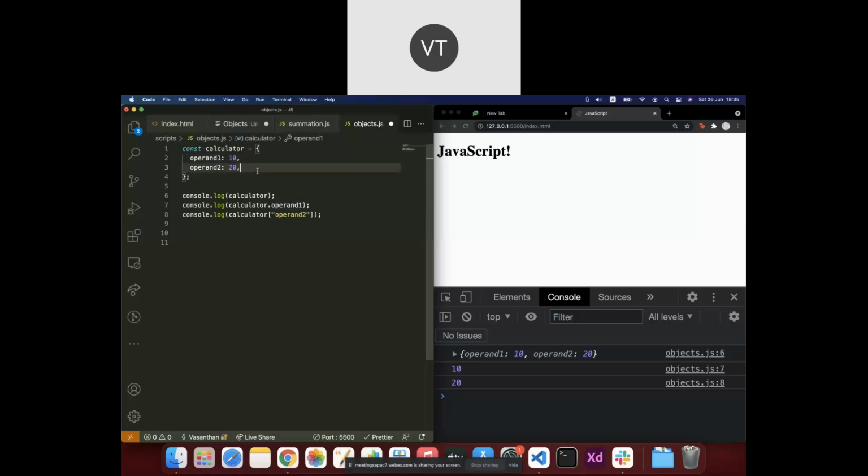Here we can see it's a key value property. Yes, sir. Yeah, it's a key value mapping. In arrays, it's just a collection of values. So you can have multiple values listed inside an array. You'll be able to access those values by using something called an index.